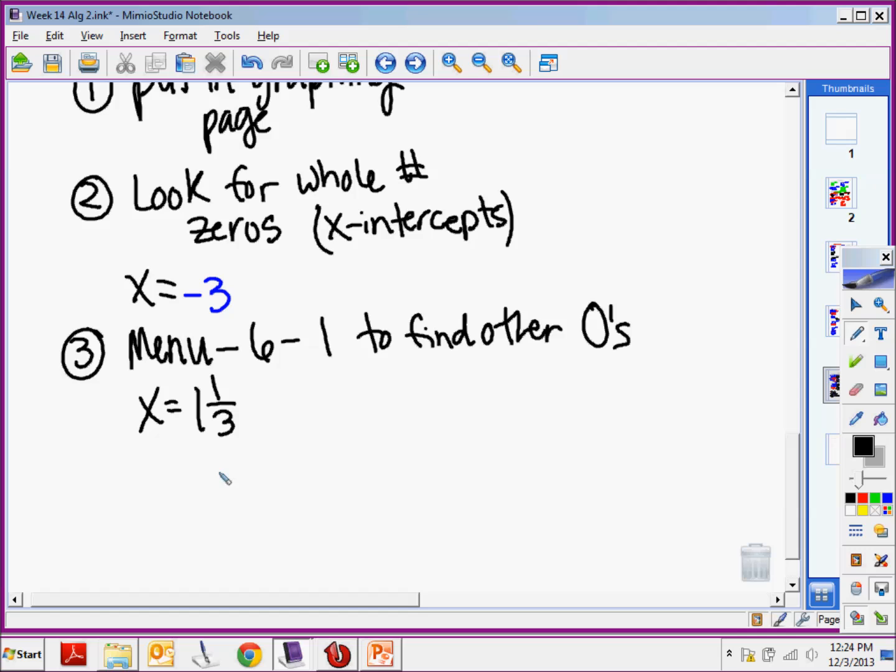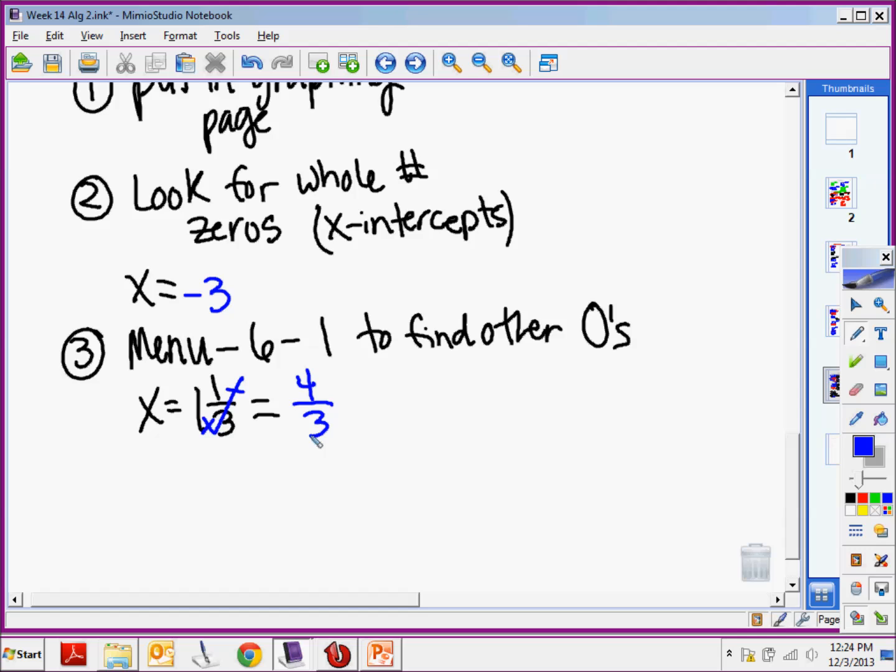Okay, so you have to convert this into an improper fraction. Improper means it has the bigger number on top. How do I do this? 3 times 1 plus 1, check. 4 over 3. You never learned the check? Yes, we did learn that. 3 times 1 plus 1. Check mark. You multiply, then you add. That's pretty cool.